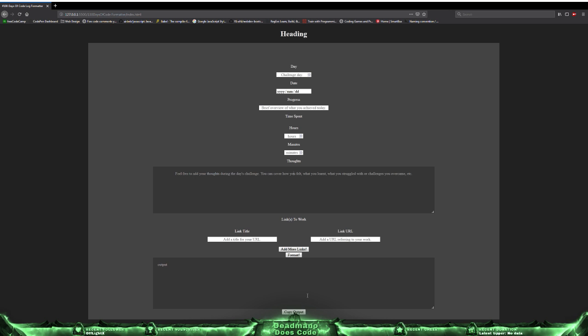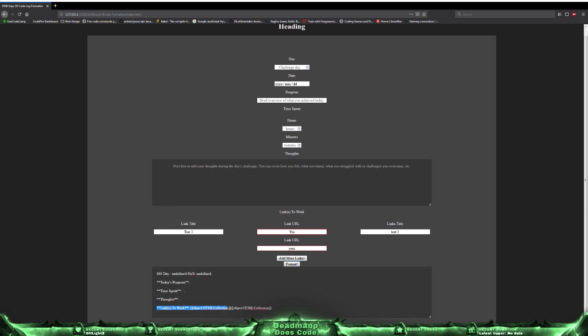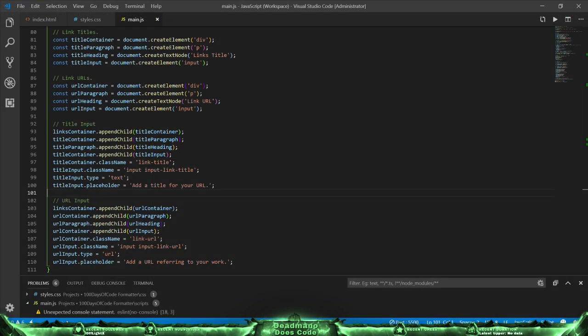Now we need to figure out how are we gonna format the links. Test 2. Yes, yes. When you go format, obviously it gives you an HTML collection. We need to now format it based on GitHub.